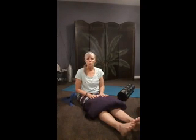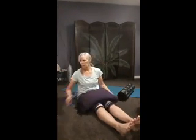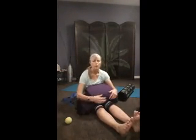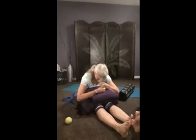One thing that helps a lot with this is if you do have what they call a bolster in yoga, and it's a very firm cushion. It's like a pillow, but it's pretty firm. You can simulate that with blankets. You can get a couple blankets, fold them up to the height that would work for you, and just round yourself forward. You can even take your hands and stack the fists there to make a little connection there.